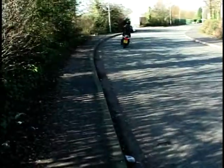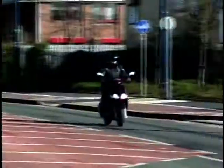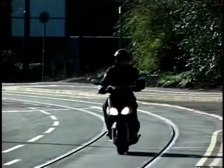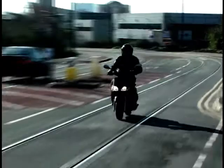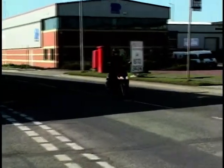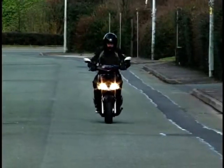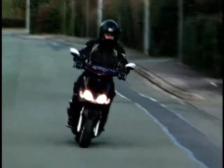But having said that, this is a nice little 125 machine. Yamaha call it the XN125, but we know it as the Teos. And the Teos is a 124cc four-stroke liquid-cooled engine. As it is only 123 kilograms, and with my slight weight on it, because I'm only a small chappy, then obviously it carries along at quite a sensible speed. In fact, it does around 60-65 miles an hour quite comfortably.